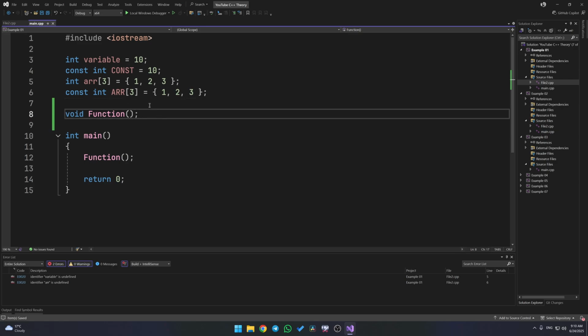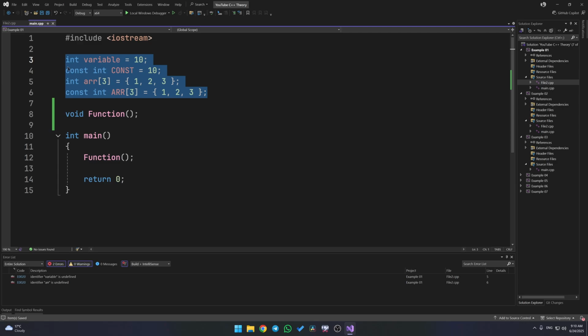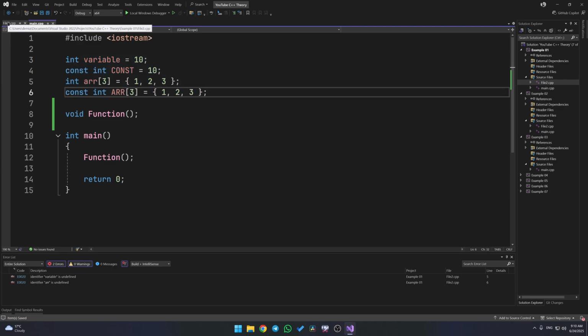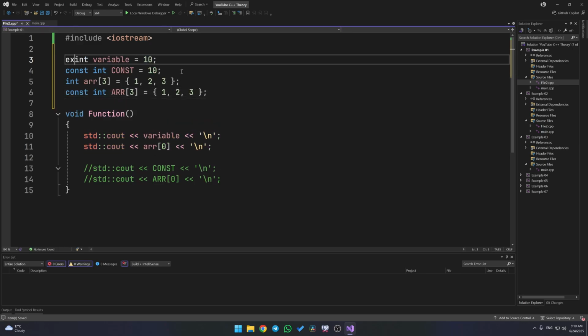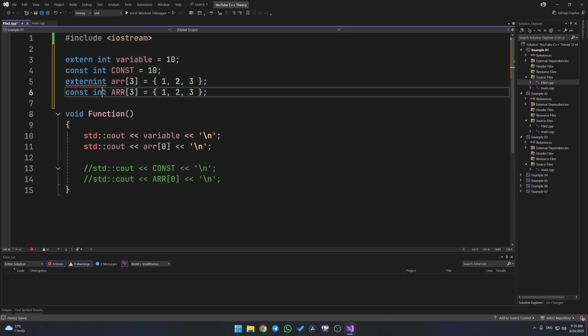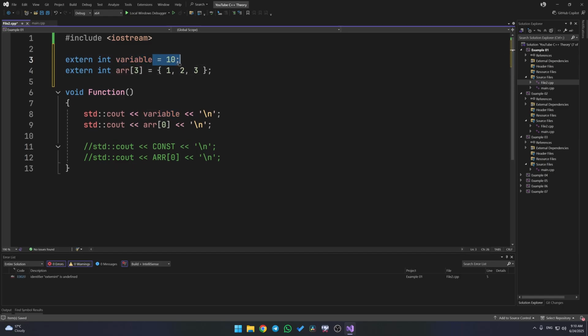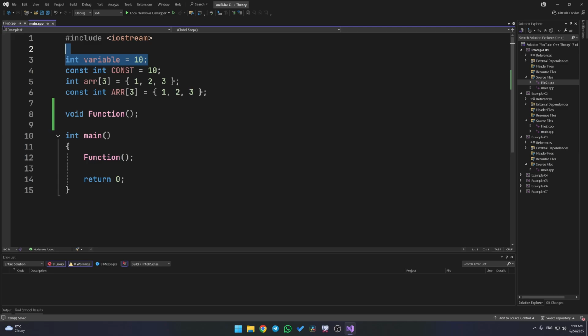It's the same idea with global variables. If you define global data like this, that means it physically exists in that file. That's its definition. And if you want to access the global data from another file, you have to declare it, but this works a bit differently than with functions. To declare a variable, you need to write the keyword extern, then the type of the variable, and its name, and that's it. But if you also assign a value, any value, it's no longer a declaration, it becomes a definition. And you can't define the same global variable more than once, or the linker will throw an error due to ambiguity.